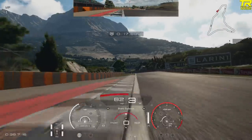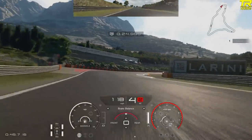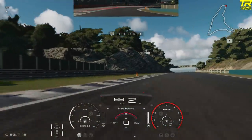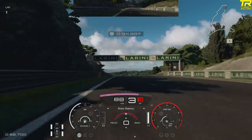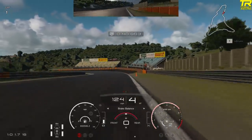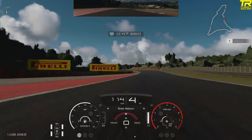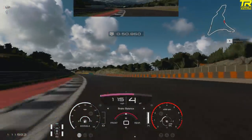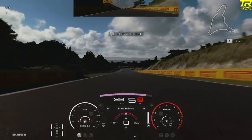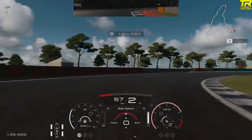One thing you'll experience is understeer when heading towards an apex in a higher gear — it's not that the car understeers due to the gears themselves, it's because you're not slowing down enough. If you stay in a higher gear and start trail braking, you won't slow down as much as if you came down the gear. So now we're racing around the track staying in lower gears to demonstrate accelerating out of a corner. In second gear in this front-wheel-drive car, the moment we accelerate we get a lot of understeer. Is it beneficial to be in second gear or third?